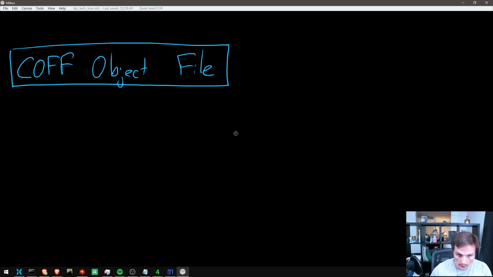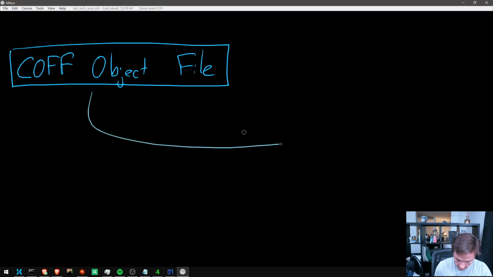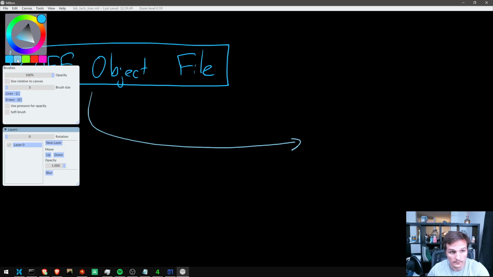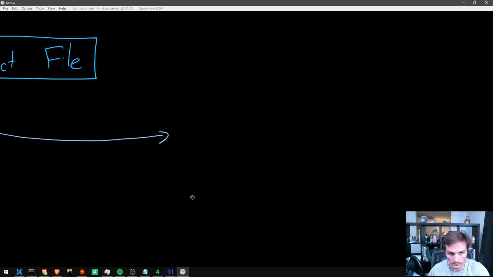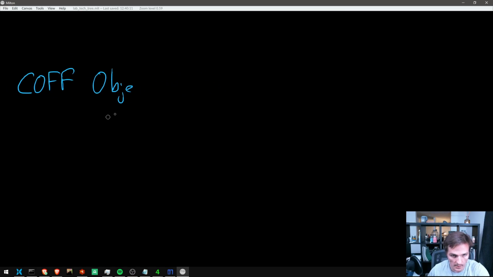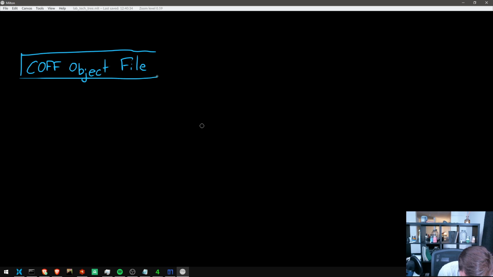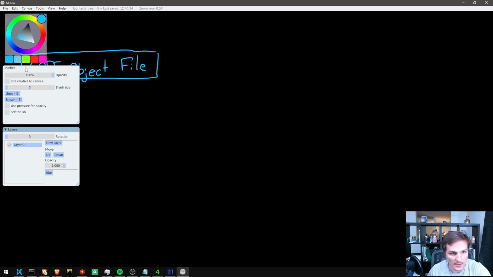And we're going to want to be able to convert that into something. We want to have a COFF object file as the input.